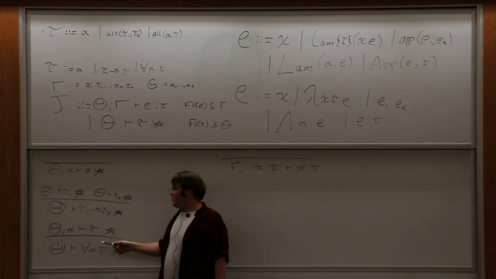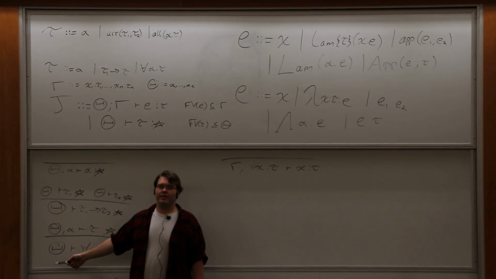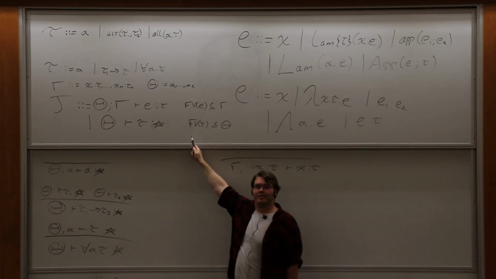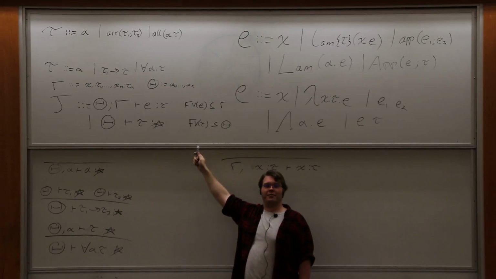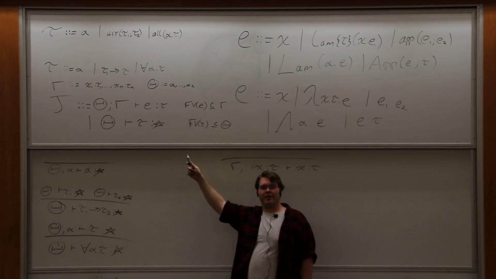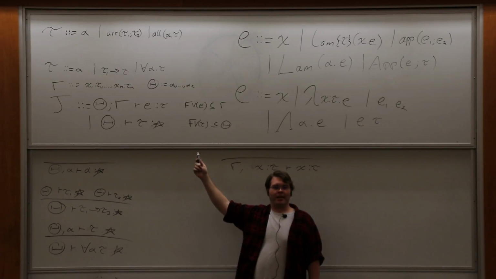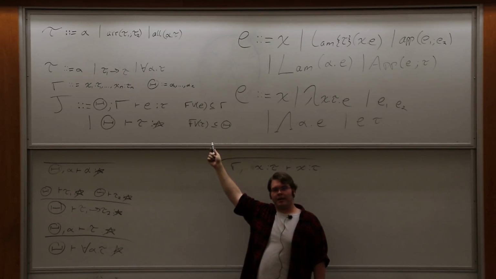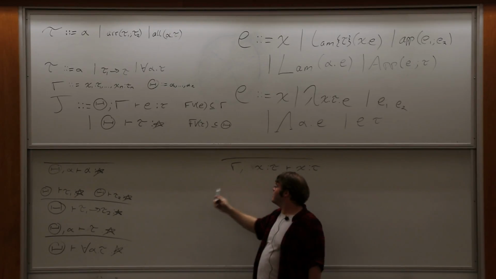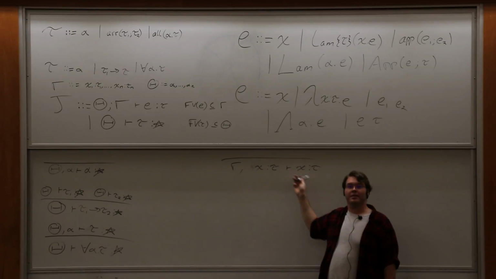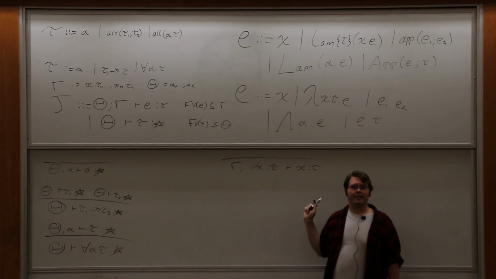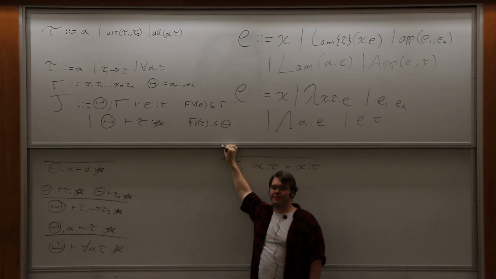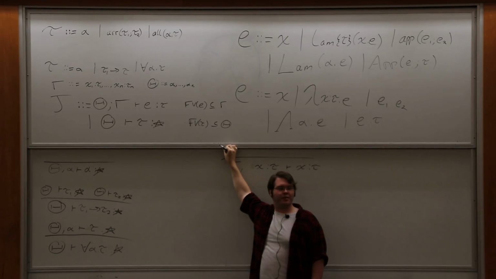Alpha without a for all. The only alphas without a for all have to appear in theta. Theta tells me what alphas might appear free without a for all that binds them. So the free variables of tau are exactly the alphas that aren't bound by some surrounding for all. There might be some of them, so it might not be empty, but whatever I have, I should say in theta. Theta is keeping track of what free variables I have in scope, just like gamma keeps track of what free variables I have in scope in an expression. It's exactly the same sort of idea, and that's different from for all alpha, alpha arrow alpha. They're different things, as I alluded to earlier.